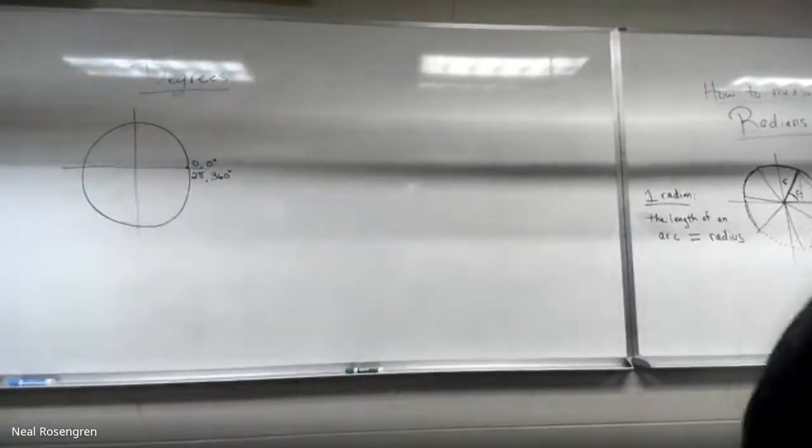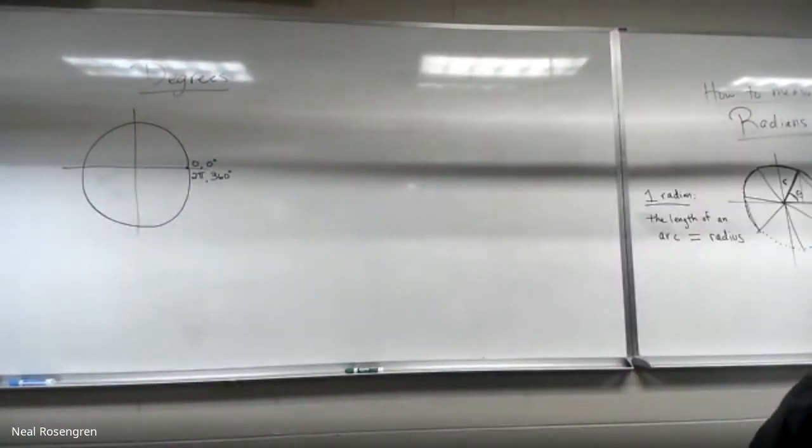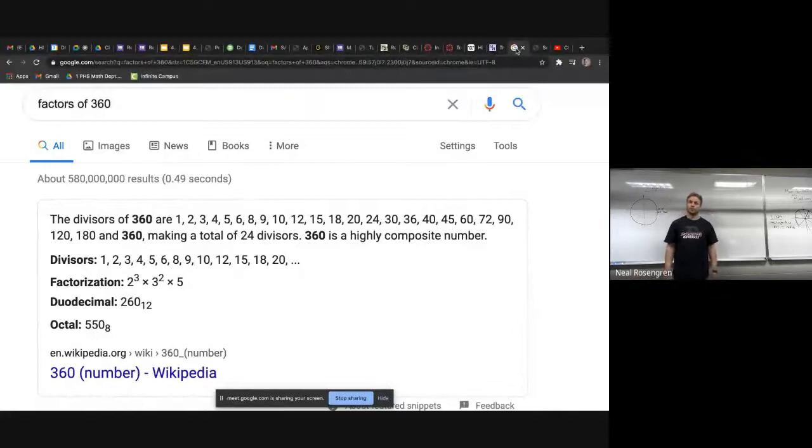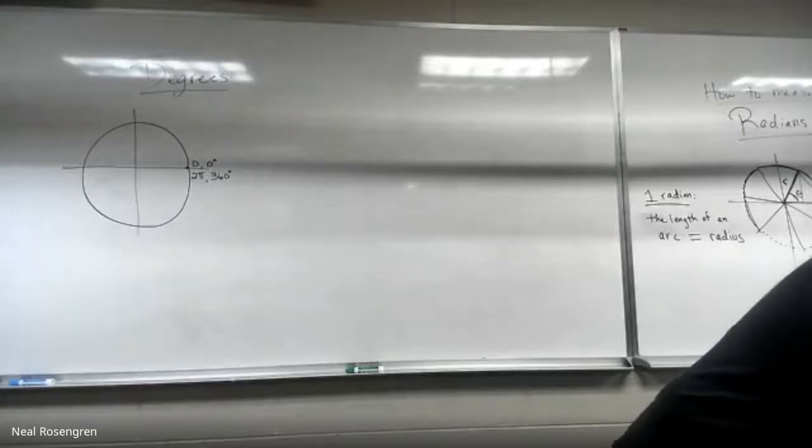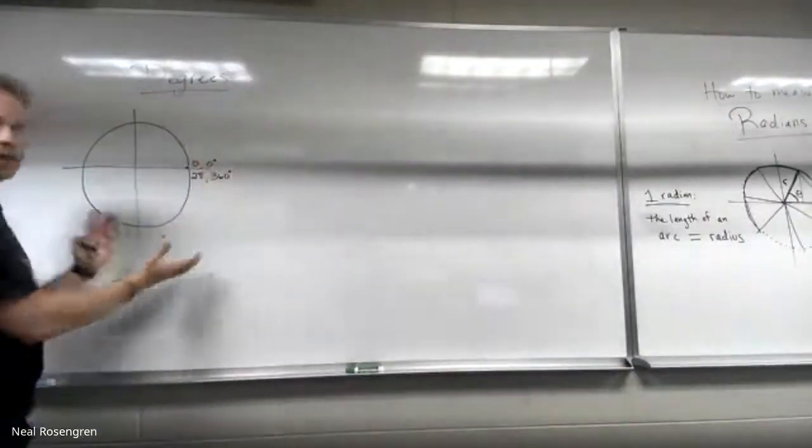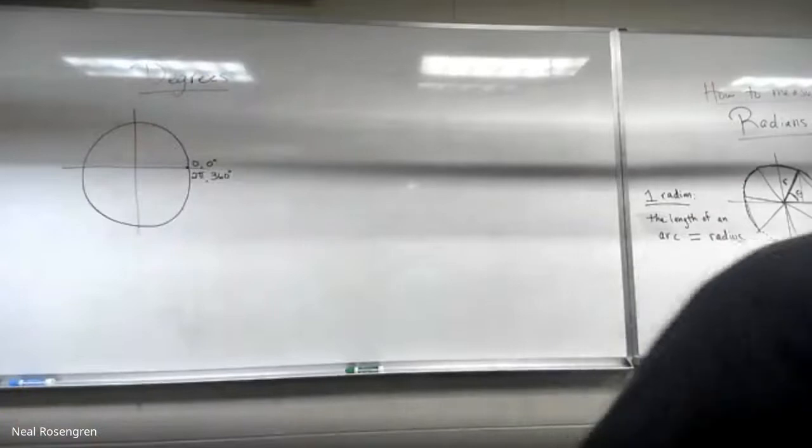360. Do you know why they kind of arbitrarily chose 360 degrees? Like, why the number 360? There's why. It is one of the most composite numbers less than 1,000. Okay, 360 is divisible by 1, 2, 3, 4, 5, 6, 8, 9, 10, 12, 15, 18, 20, 24, 30. Oh my goodness. Forever and ever and ever and ever. There are so many ways to break that number up so nicely that it makes it really easy for us to divide this circle into however many pieces we want. Okay.